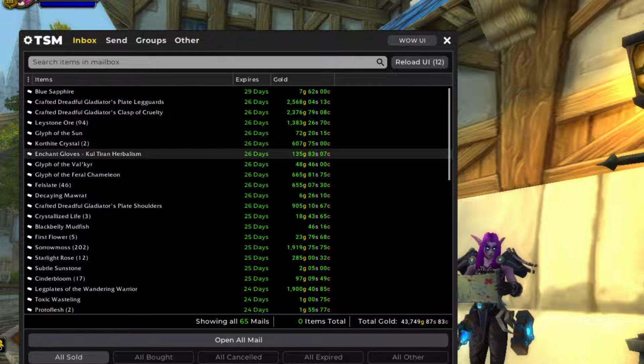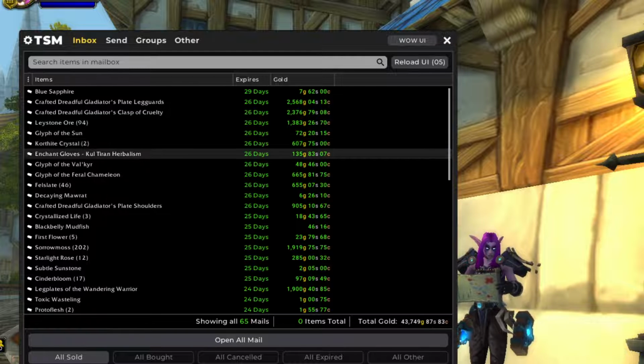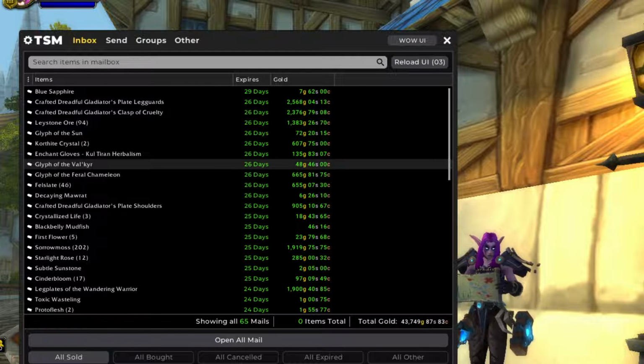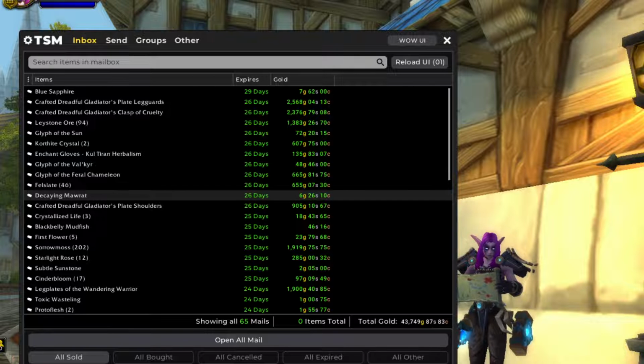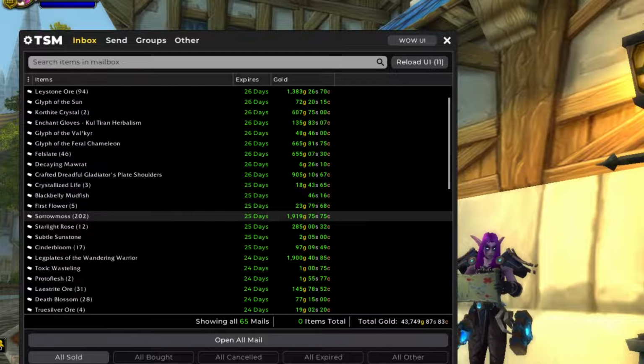More Korthite crystals, so even though the price on these has dropped so much, I have a very good method to farm them up on my channel, so it's still kind of worth it. More glyphs and enchants. Little tiny battle pet in here. Crafted Dreadful Gladiator piece. First flower.